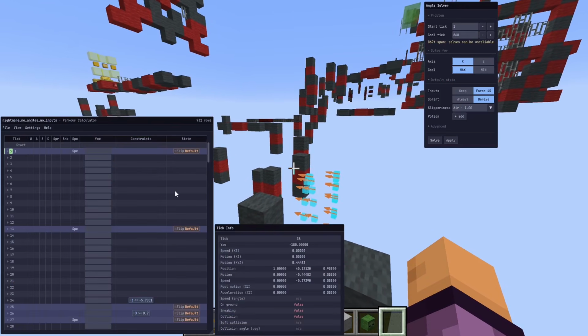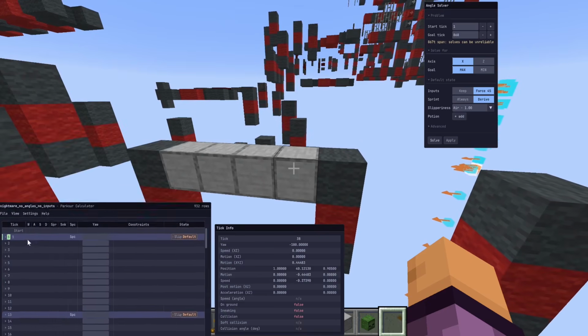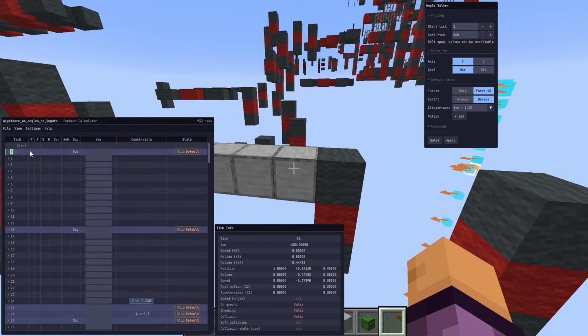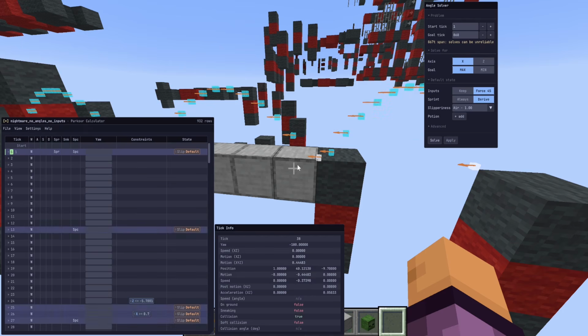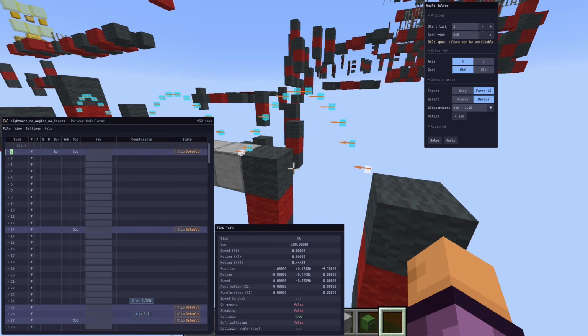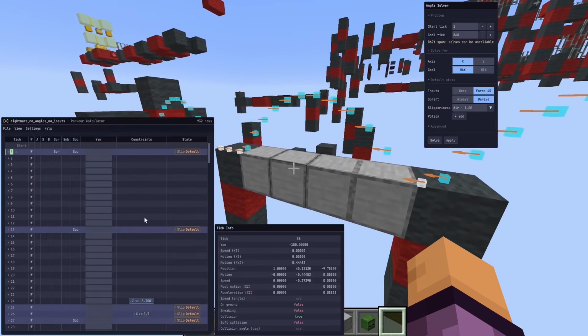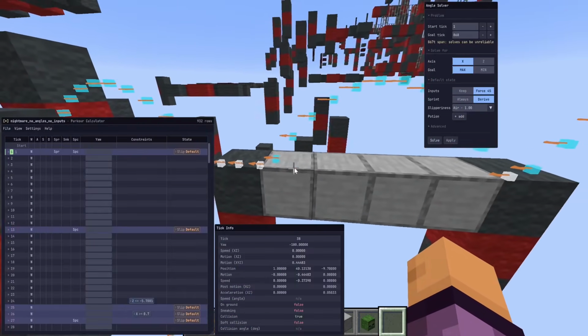And now let me show you what I mean by constraints. So let me expand this real quick. Now let me set some inputs. I will show now how Yundrant most likely did it. Now we have the trajectory here with W press and sprinting. And what we are able to see here, we always jump on the first tick possible, except here. Here we are running apparently 3 ticks.